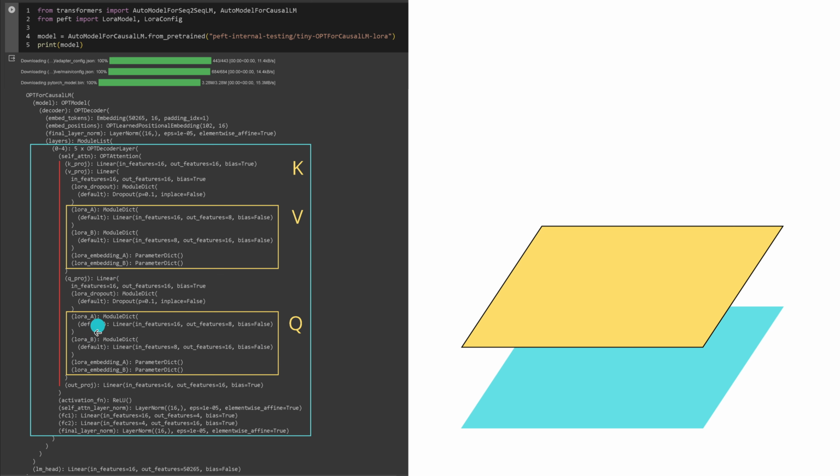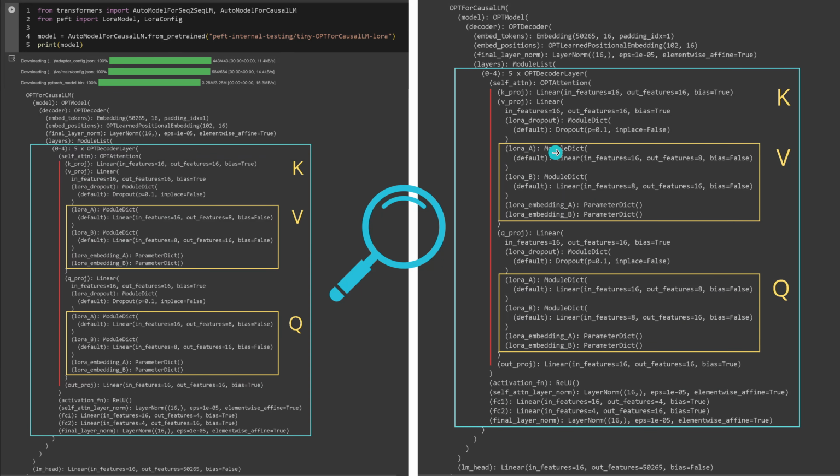Our LoRA A matrix and our LoRA B matrix. So if you look at this a little bit more magnified, you see now that you can choose where to apply this beautiful matrix factorization methodology to project to a reduced subspace which has all the most important information.